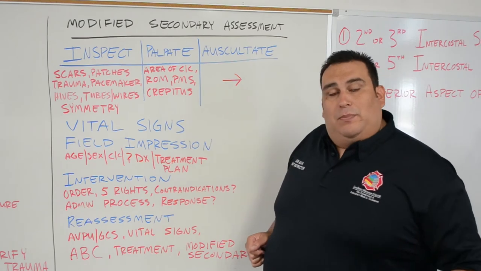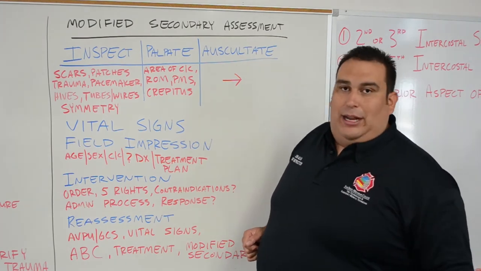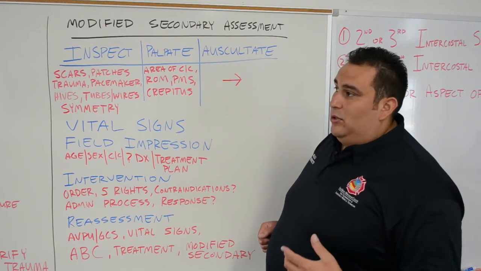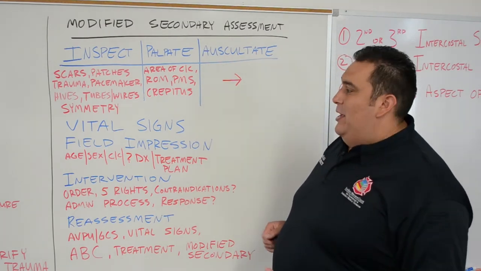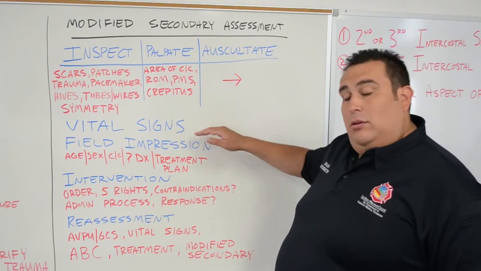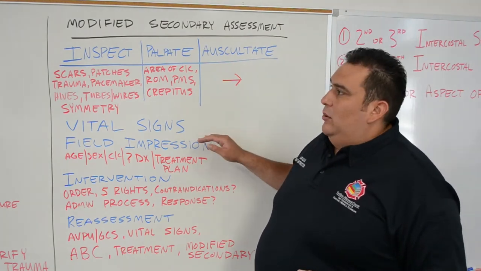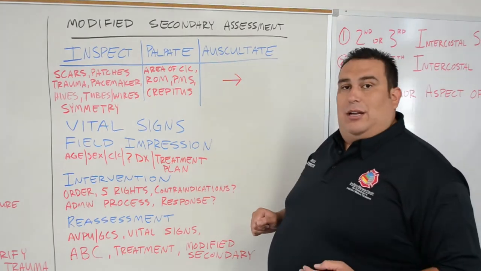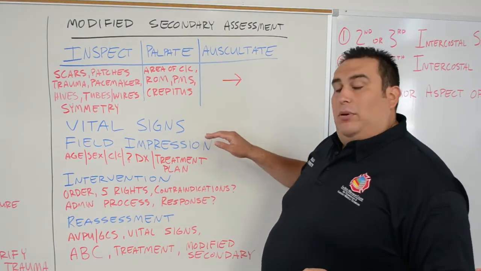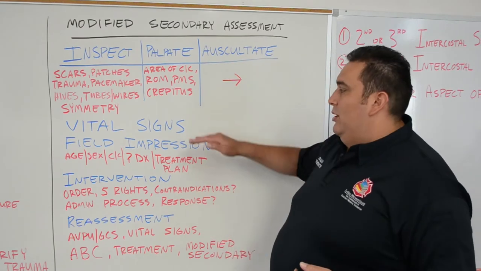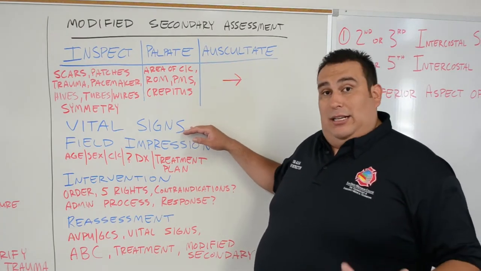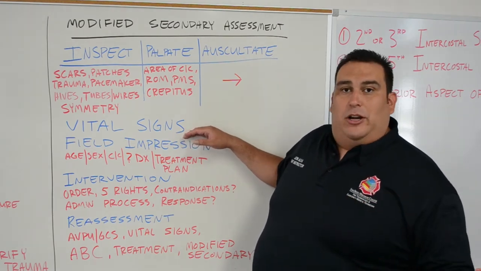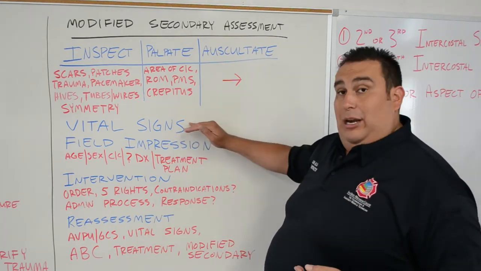We're going to move on to our vital signs. This is the part where you're going to take your full set of vital signs. For certain types of chief complaints or conditions — let's say a diabetic patient — you may do a blood glucose assessment more quickly during the SAMPLE history. Somebody with shortness of breath: one of the first vital signs you'll get is lung sounds and an O2 sat, respiratory rate, then blood pressure and all other vital signs. You're going to have to prioritize your vital signs.